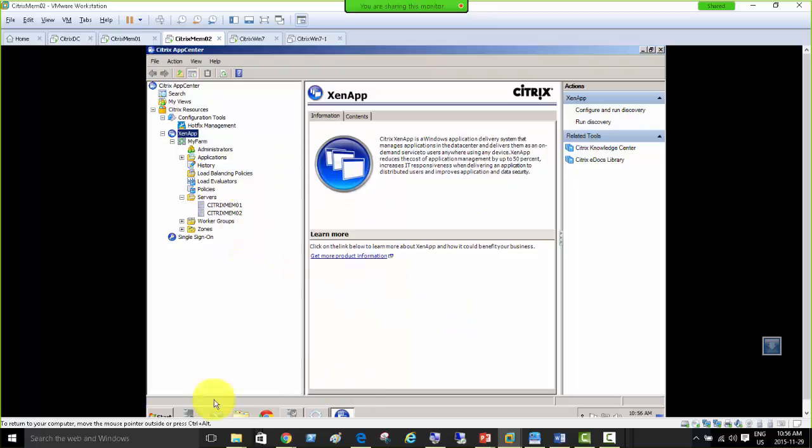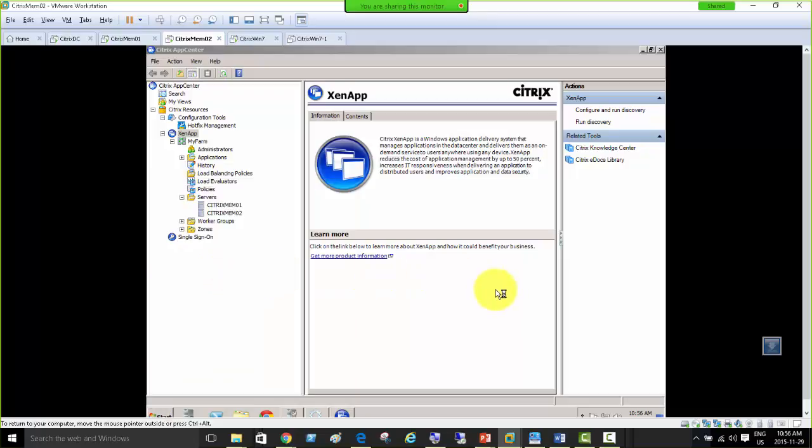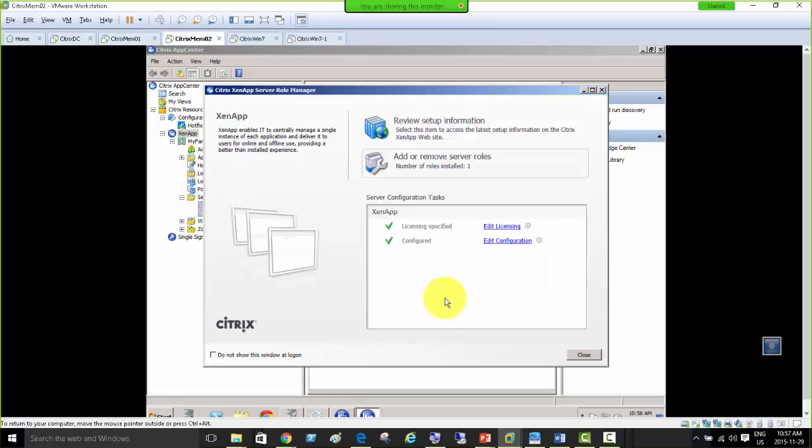For that I have to go to the XenApp Server Role Manager. Some tasks are time consuming, but they are mucho importante. And in your bigger environment, you will be given that task to perform.